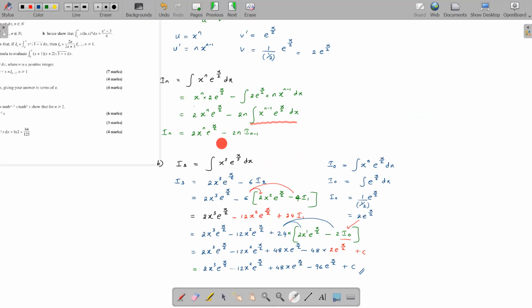So the reduction formula, do you see why it's called the reduction formula? Because when we start with I3, we go to I2, we go to I1, we go to I0. Basically, the I values are reducing. That's why it's called the reduction formula, because we reduce and come to I0, which we can easily find the answer for. Are you with me? Okay, so this is the first question. All the questions need to follow a similar kind of structure. Okay, so let's go for the next one.